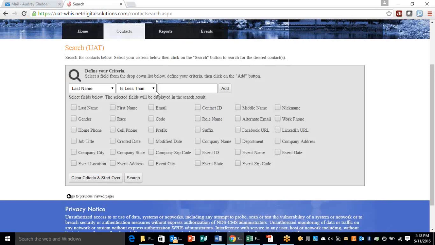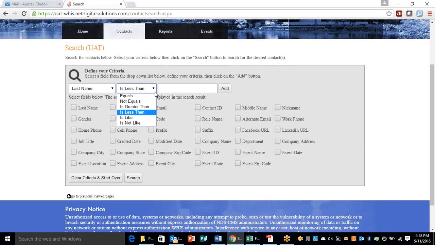Let's clear that. And I don't think it's necessarily like to narrow it down. I think what we understood from what Dolores was saying last time is that she wants to be able to email a bunch of people that fit the same criteria.